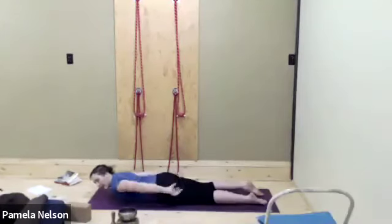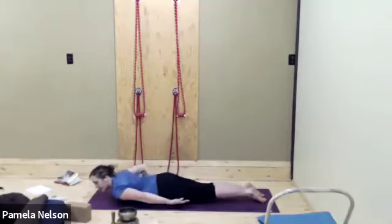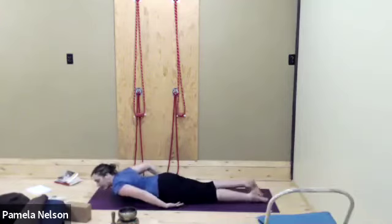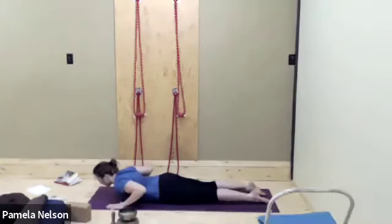Roll from that back inner thigh to the front. So you can even deflate kind of the top of the thigh. Might lift the right leg and then the left. Bring the hands just by the front armpit area. Keep the fingers spread. Move the tailbone down, your front hips forward.